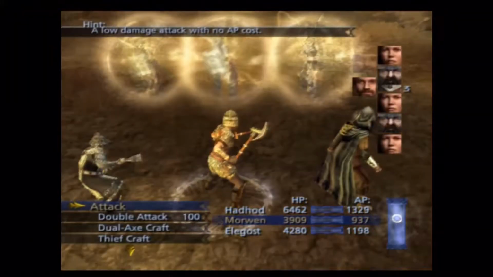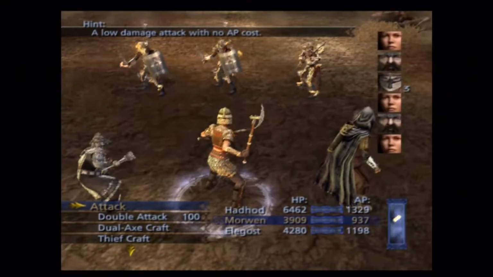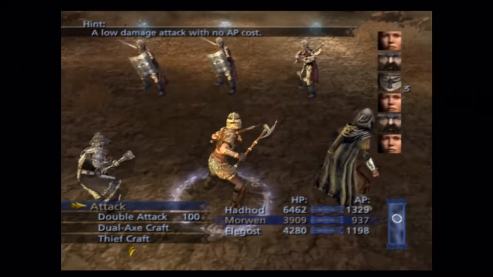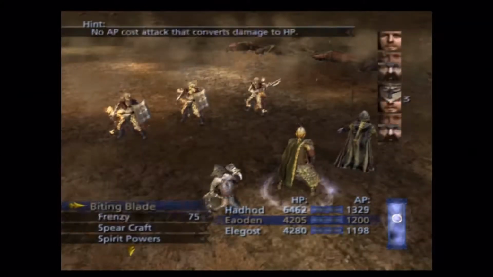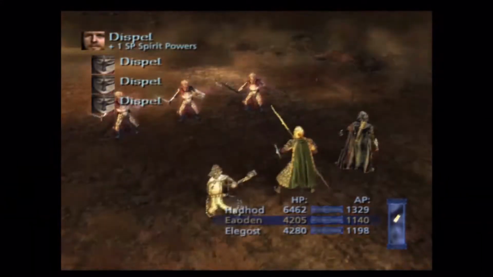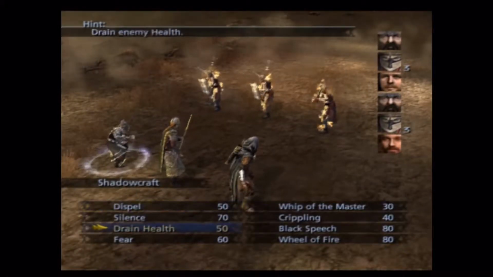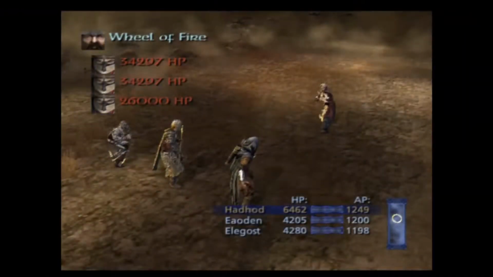Anyways, alright, what do we got here? A couple of dudes. So we got the Lancer guy here on the right-hand side doing the black shield, which is so annoying. If you feel like you need to, you can bring Aodin in here. Perfect example. Speak of the devil. And he's got that really nice multi-target dispel, and we'll just wipe that black shield right off there.